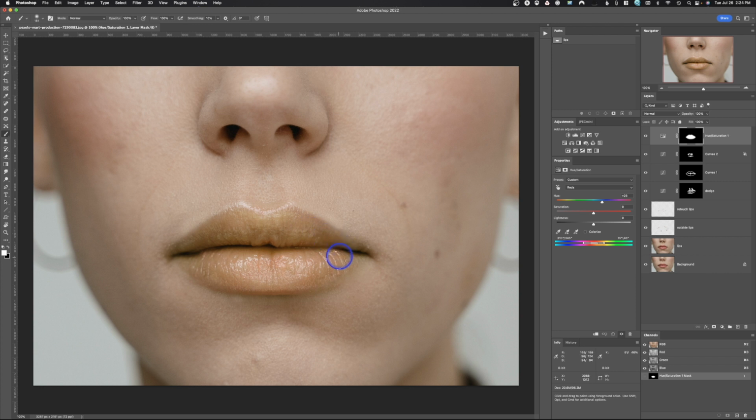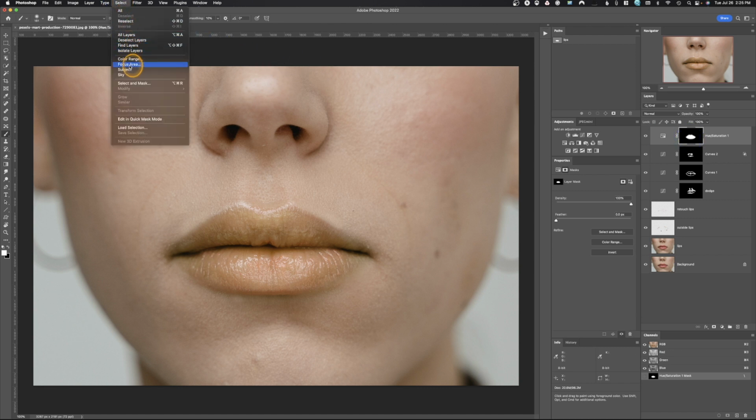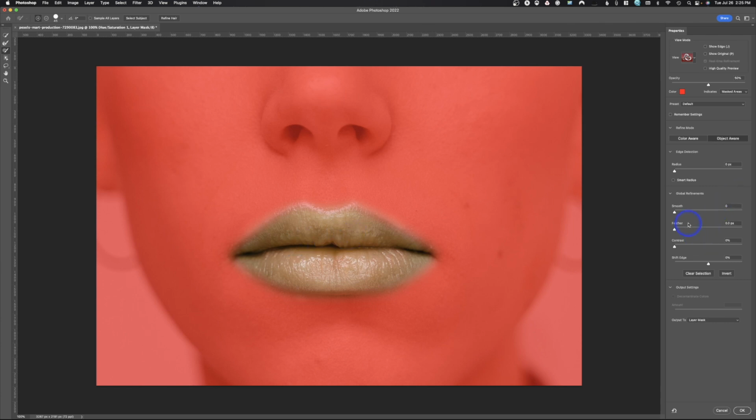Now we do have some feather and the feather looks a little bit strong. So it's doing more color out here and less up there. If you do need to change your feather, it's really easy. Remember, you can just click on that mask and you can go back to select and mask. It's going to keep it exactly how it was. And in this case, I'm going to add some contrast to give it a little bit harder edge.